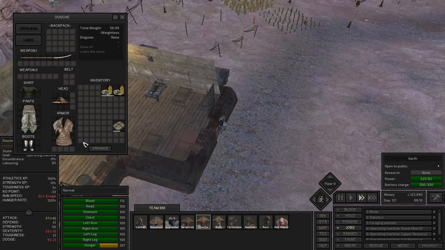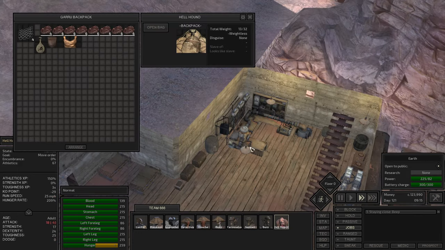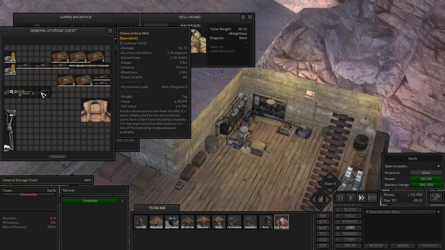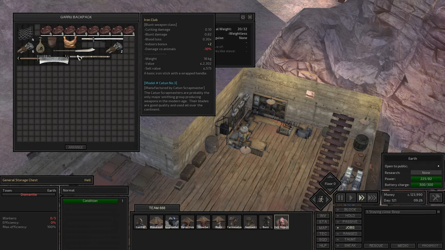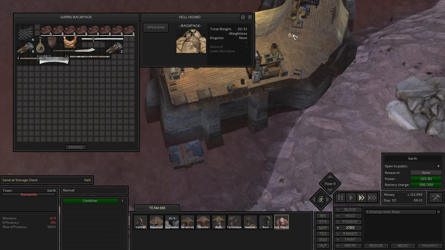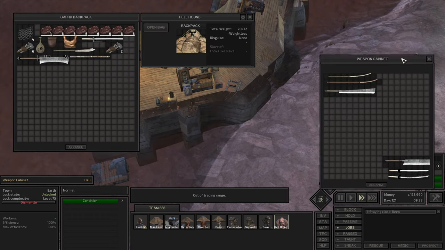We got the guys a little bit stronger now. The hellhound has to come here and get the weapons. This is not needed anymore. Very good. Those things need to be sold. Those here also, they are not great anymore.